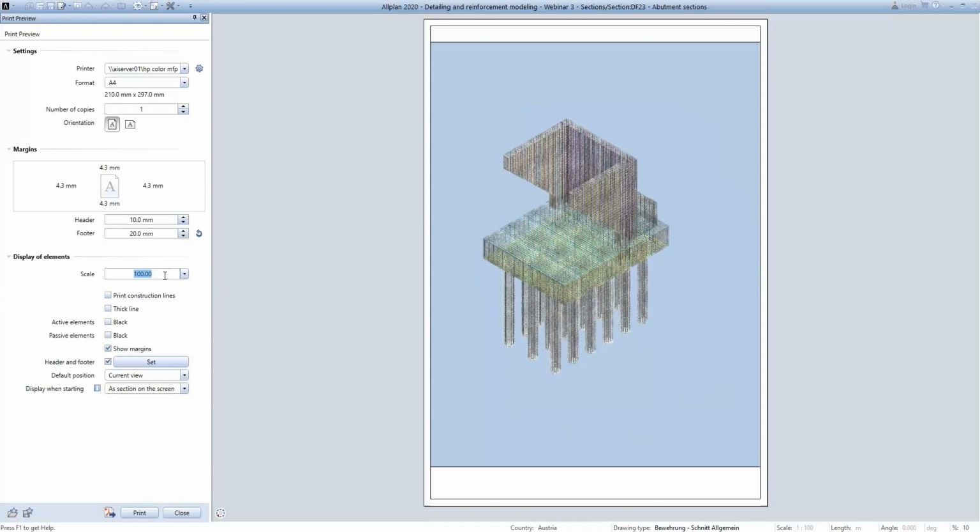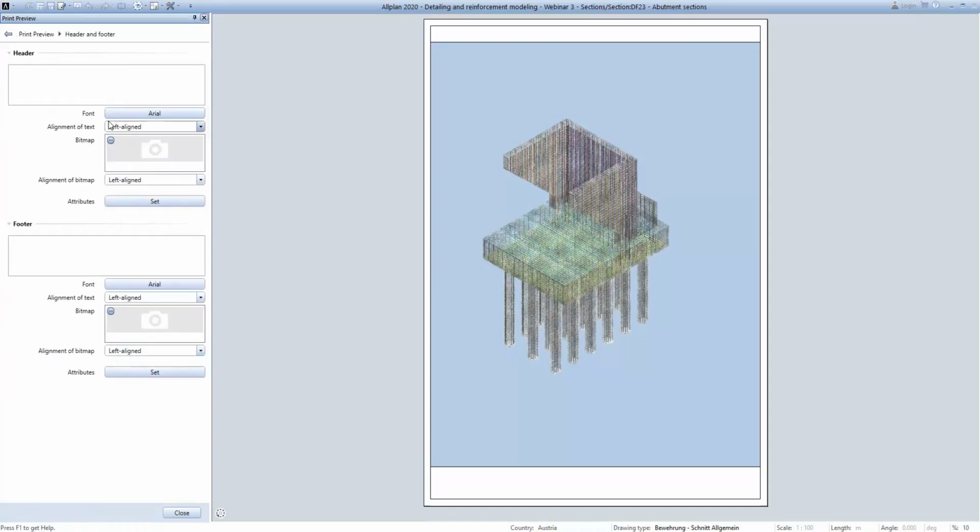Here we can make some settings regarding printer, paper format, orientation, margins, scale, and also header and footer. There is a Set button for header and footer, which will lead us to more options related to these elements of the paper.